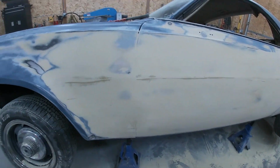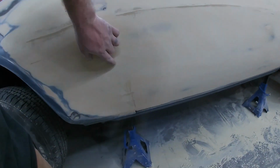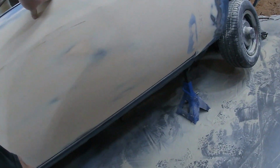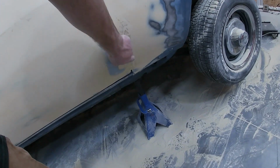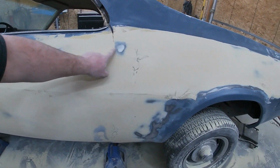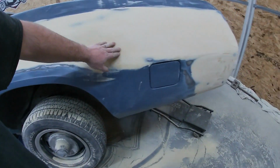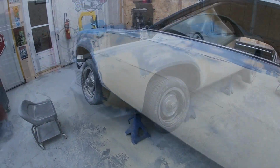So we got it all hand blocked out. This is what we're left with. We're not gonna mess with this body line yet. We've got just a little bit right here. We've got little spots, nothing major, but we are gonna touch up a few spots. The door's really pretty good. Got just a little spot here. I did rough up this Bondo underneath just a little bit. You don't have to get crazy with that. A lot of guys don't even rough it up. And then our biggest spot is right here, which isn't very big at all. It's very minimal fill, but it is our biggest spot. A little bit back here. So we're gonna get more mud on that, and then we'll get to that body line.